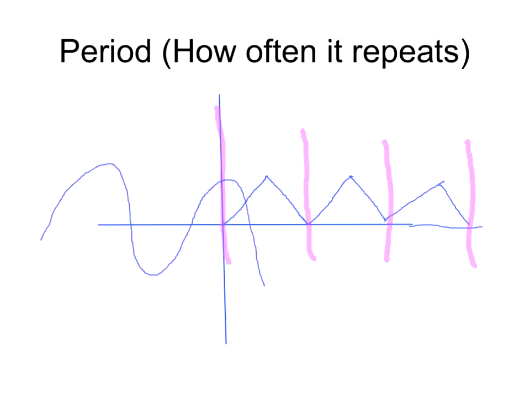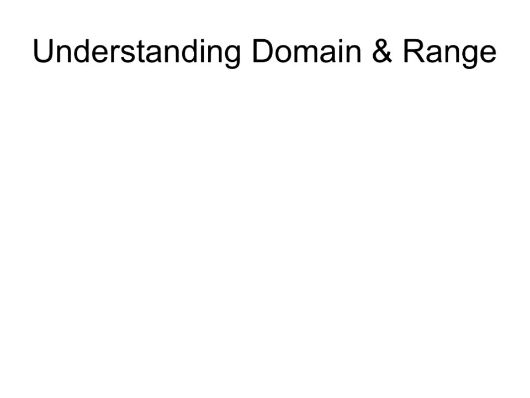And if you have a graph that goes up and down, it would have to be from one starting point to the other starting point to where it would repeat. That would be a period. Domain and range we already went over, but in your notes if you want to, just reiterate to yourself, domain are your x values and range are your y values.